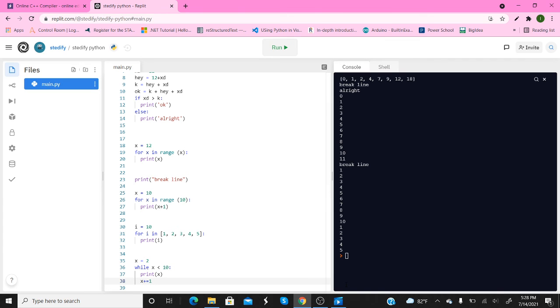So basically what it's saying is x equal to 2, while x is less than 10, we're going to keep printing x, and then we're going to stop.